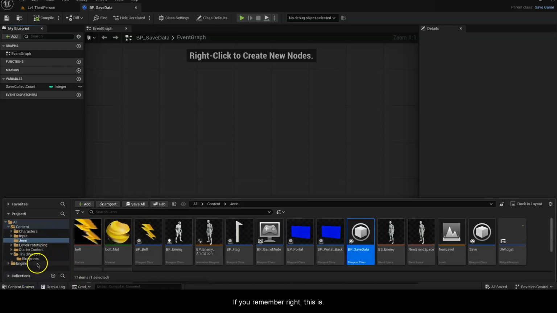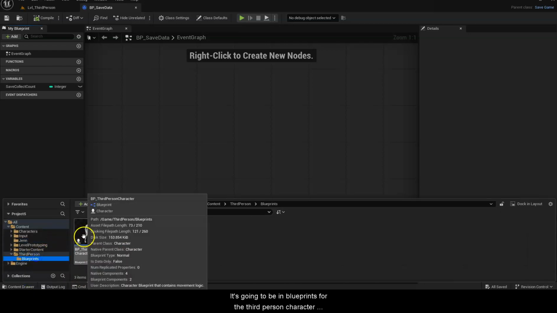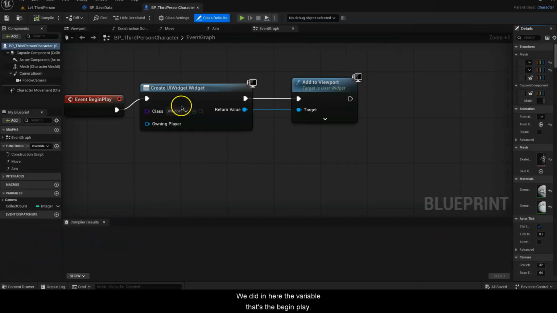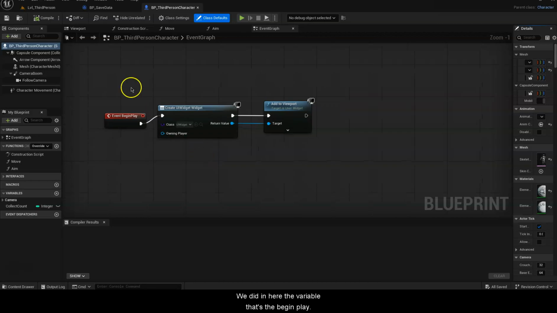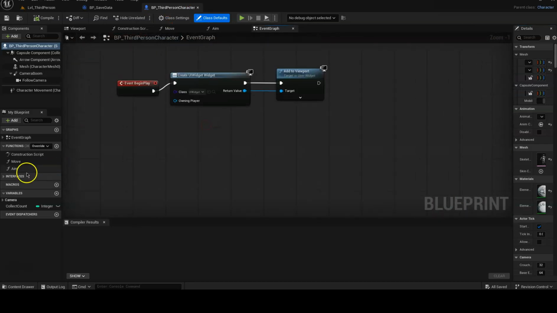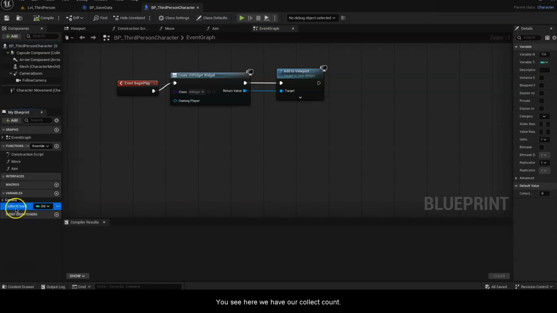If you remember right, it's in the Blueprints for the third person character, the variable in the begin play. You can see here we have our collect count.